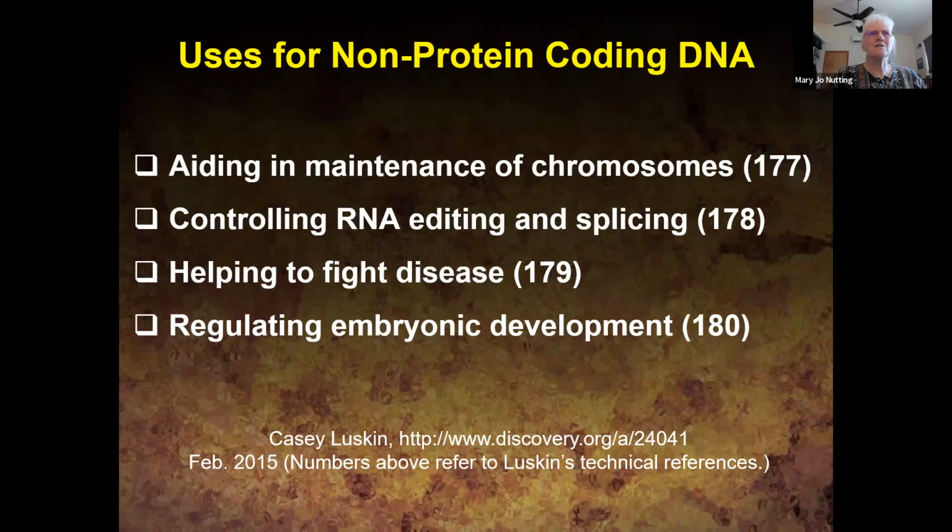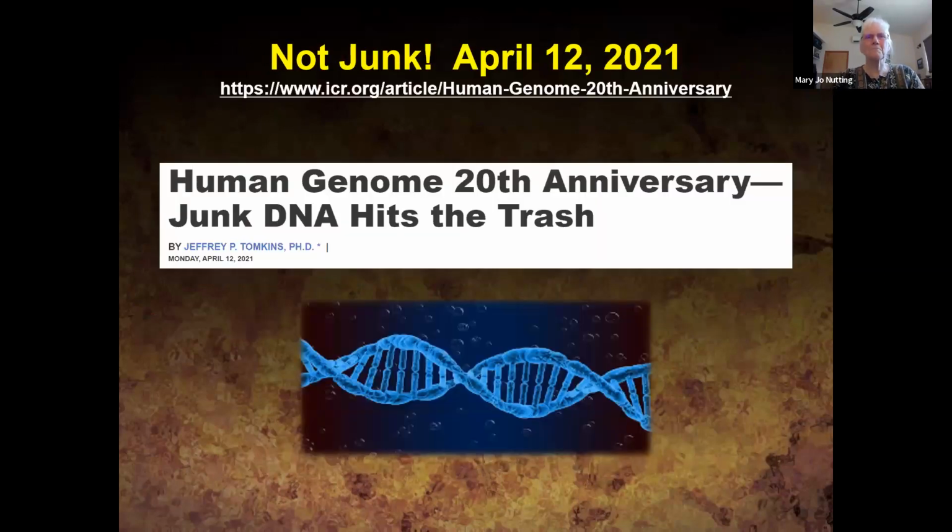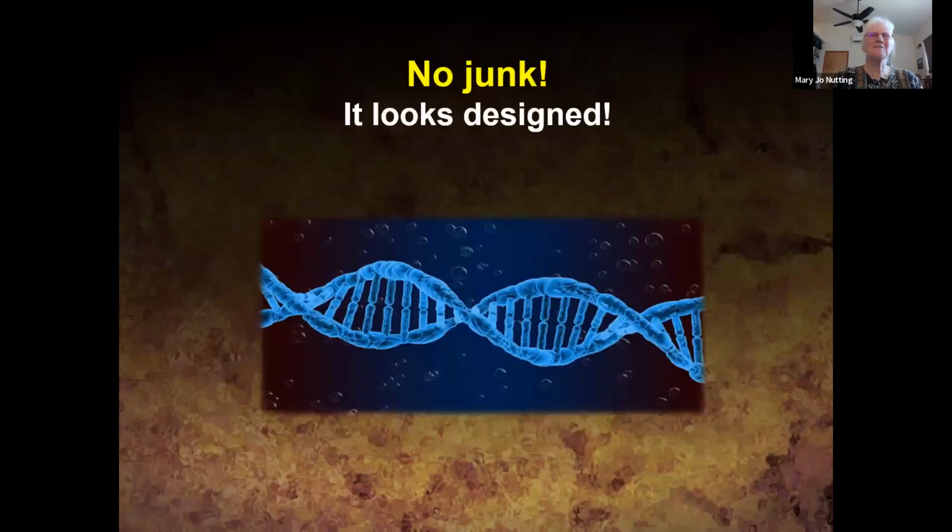Now, if it wasn't for that, you wouldn't even be here. So all these things that they said are junk are really not junk anyway. They're very, very important points, and they're very necessary for humans. In 2021, the article came out, Human Genome 20th Anniversary, Junk DNA Hits the Trash. That's probably where it should have been in the first place.